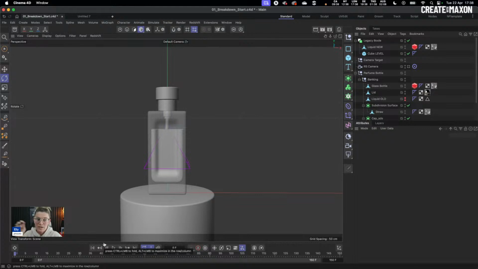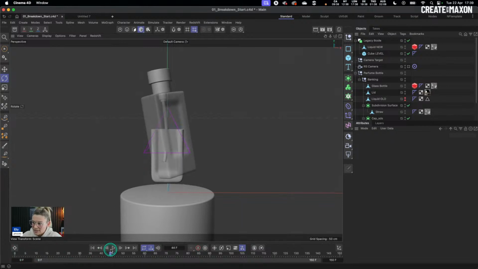And so what we can do now is use some clever tags to link the liquid and the cube with the different elements that we just manually keyframed. And again, I'm pretty sure this setup doesn't work with simulation, and you'll see why in a sec, because we have to constrain things together. So those of you who are wondering why we go the manual keyframing route, where we hand animated the perfume bowl, versus simulation, it is so we can do this method. That is exactly why we do it.